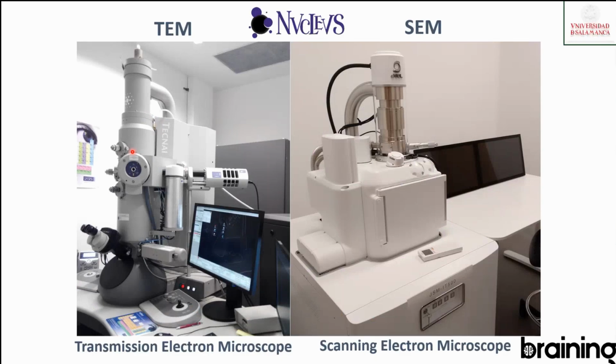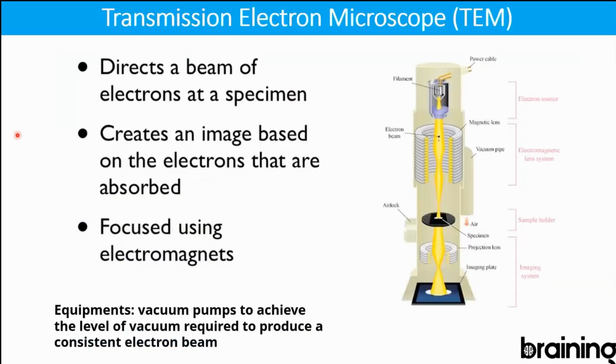Okay, so here there are two examples of the different microscopes that we can use. The one on the left is the transmission electron microscope. I'm going to be talking mostly about this one, but there is also another one, the scanning electron microscope, with which we can even see cells or tissues in 3D with a 3D reconstruction. These two microscopes that you are looking at are actually in the University of Salamanca, in the facility called Nucleus.